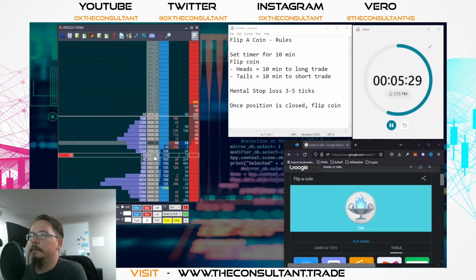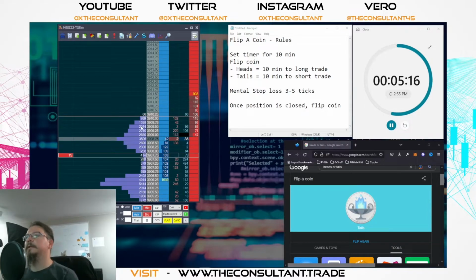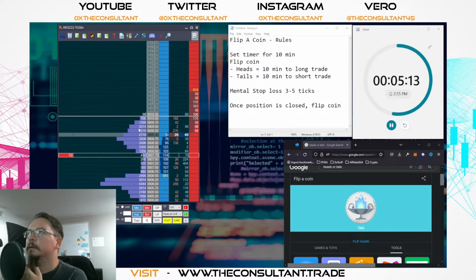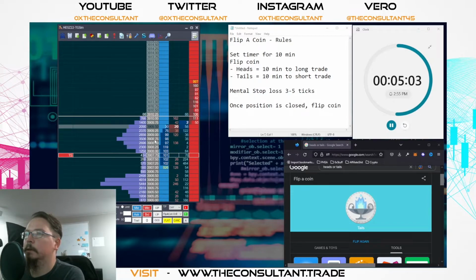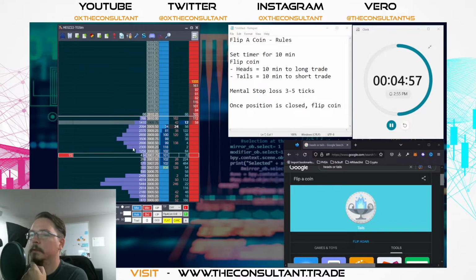Part of me just wants to move this order up, but I know it's my itchy trigger finger wanting to do that, because I know the moment I do, it's gonna roll right back up in here. Another part of me wants to put it right here, but that goes against my rule of not buying in the middle of the profile, of the high profile parts. It's the same reason why we don't short the POC, the point of control, or long the point of control.